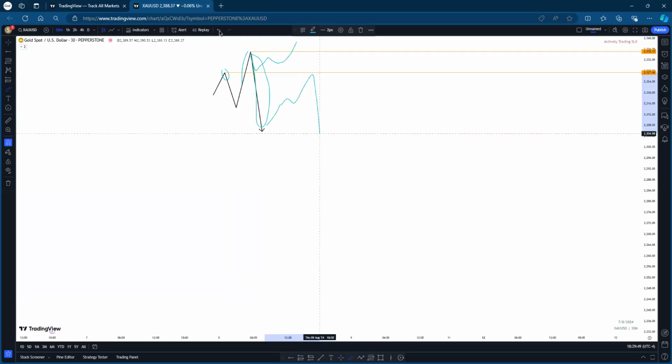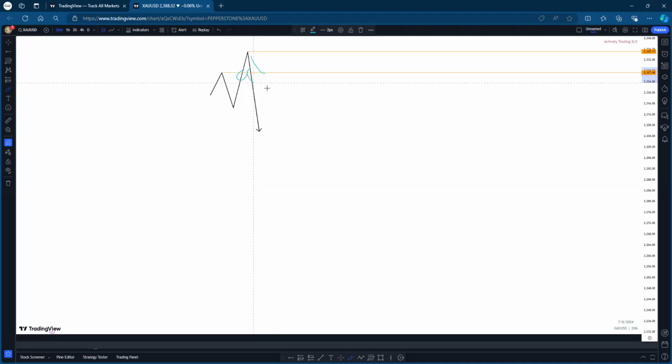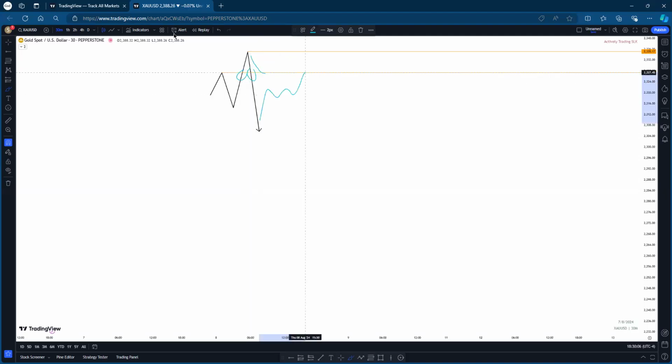The moment it gets broken again, definitely we are going to use it to continue to sell. So the context behind it is that this same key level still remains fresh, or let's use the word usable, because it was disrespected twice. The first time it was disrespected, we should have used it for a buy, but the second time it got disrespected, meaning that we now use it for a sell. And the last context you can add to it for why we should use it for a sell is that price has also broken structure. So we have a break of structure.